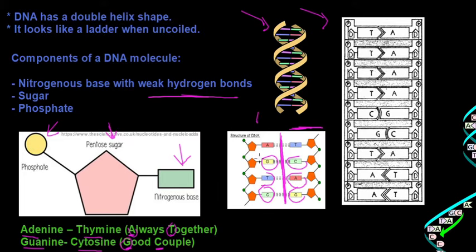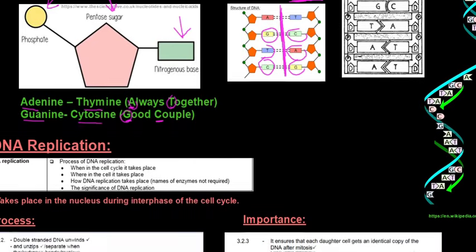Because there are these different nitrogenous bases, the sequence in which they occur will give rise to certain proteins. For example, this could be guanine, then it can be adenine, thymine, cytosine, guanine. There's various combinations that can occur, hundreds and thousands of them, that will give rise to certain proteins. So that is the general structure of DNA.